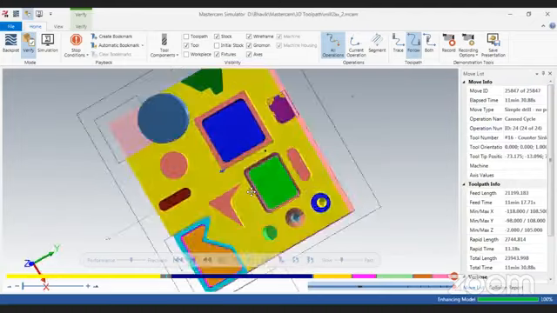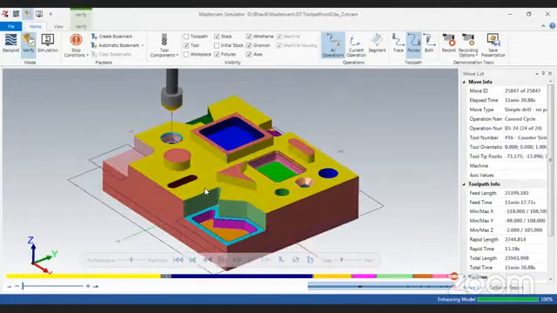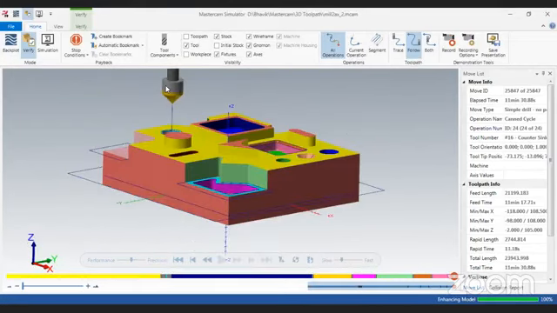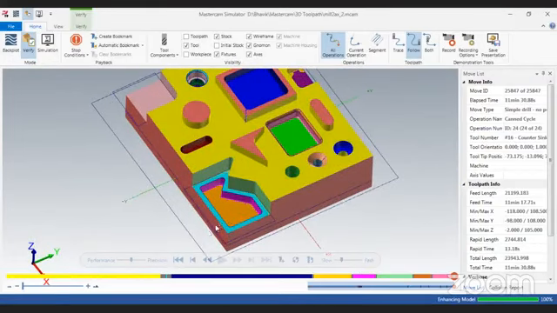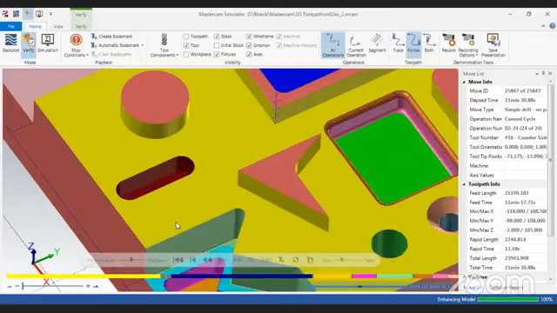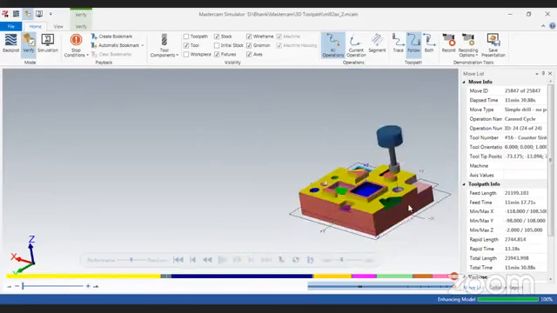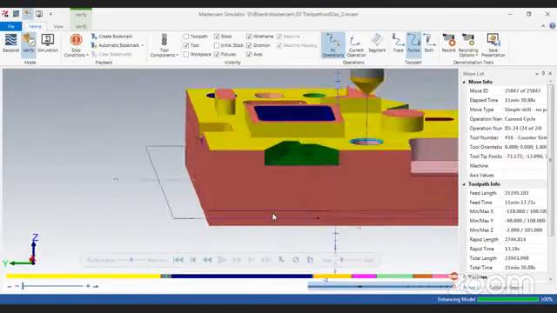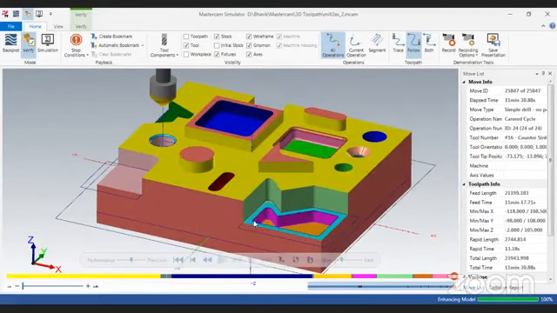So here we can see that it has removed material from that blank part through some sequences as well as various toolings. Like here, it has generated a pocket, here another pocket, here a slot has been created, and other open pockets are also there, which have various depths. Like this pocket is having the highest depth, this one. Then inside that pocket, there is also a pocket inside the pocket.